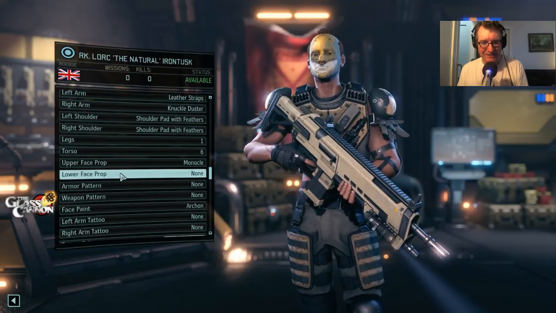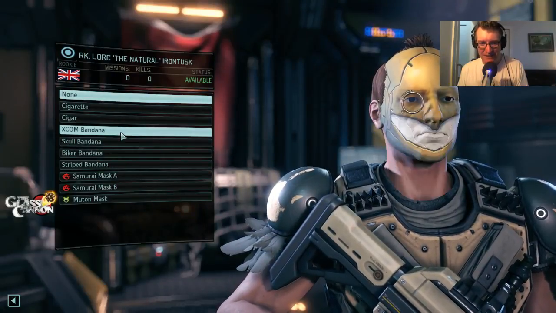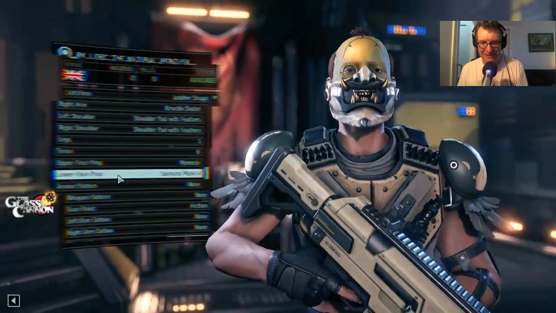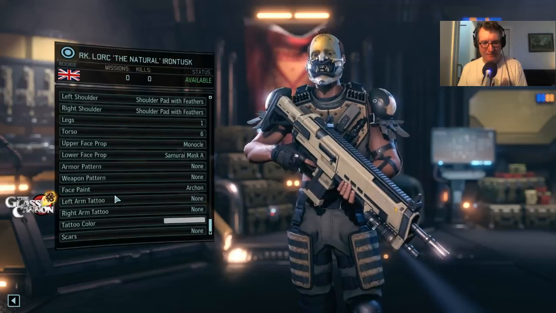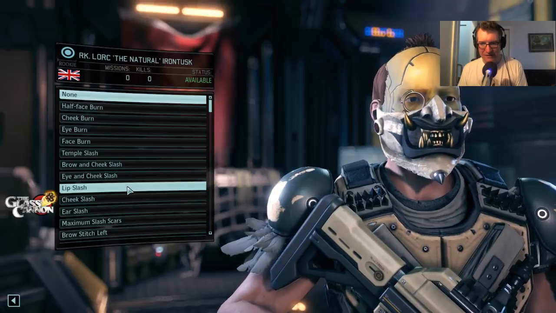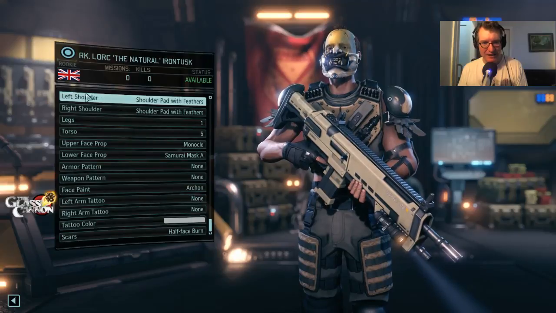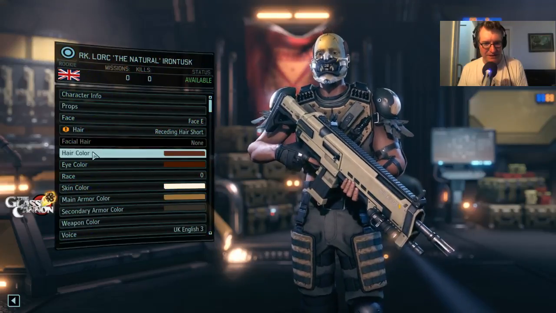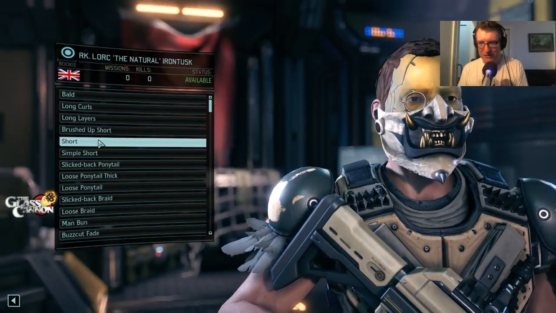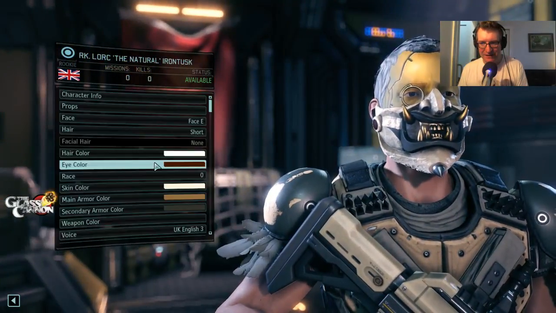Alright. Do lower face prop. Samurai mask? Actually, yeah. Oh, there you go. You got little tusks and everything. So that's cool. I won't worry about tattoos. Scars. He's got to have plenty of scars. Burn half his face, that's fine. Hair. He's got gray hair, it's like short. That's probably good. Hair color is... Yeah, that's good.